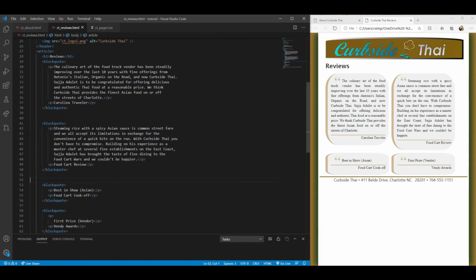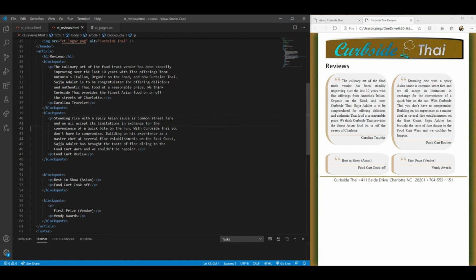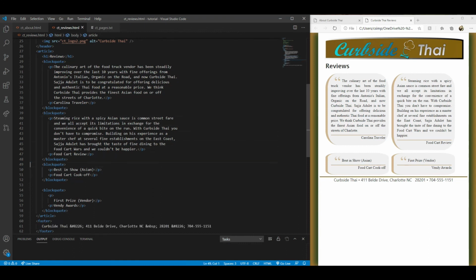When you do this, it'll kind of pull things together. It won't get rid of extra spaces because a lot of programmers like to leave those spaces in to keep an eye on separation between things. So it won't remove extra lines in between. But what it will do is shore everything up with tab spacing so that you can see how the nesting is going to work. So that is our reviews page.